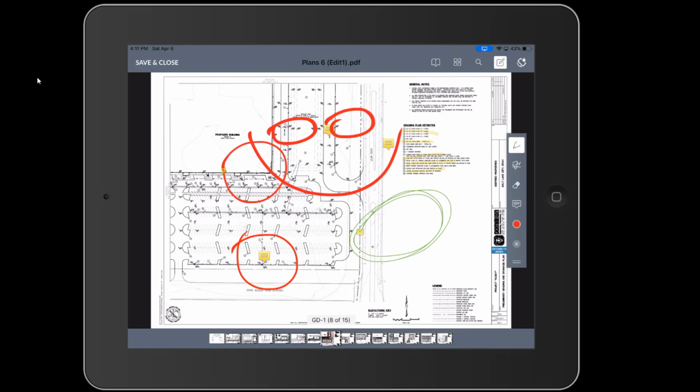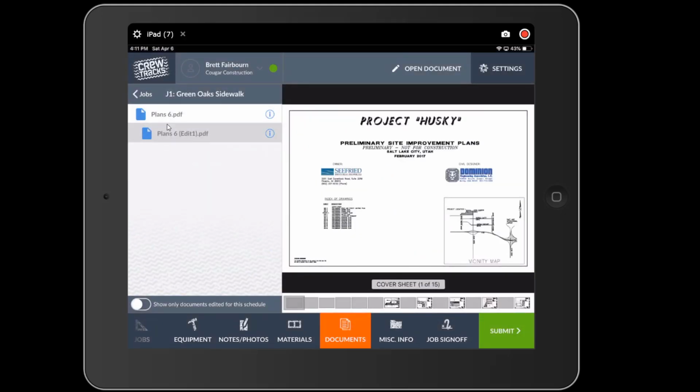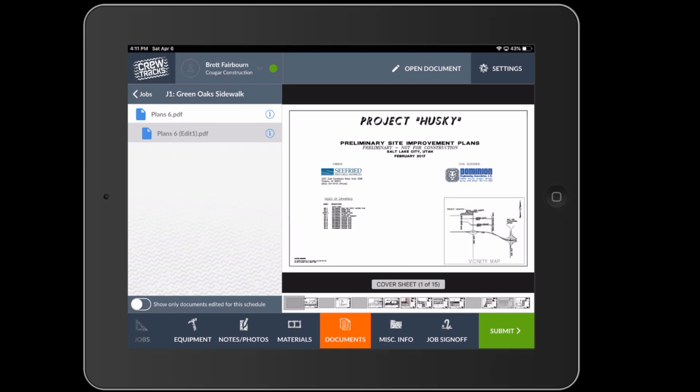So I've got all the edits I had before, and I was able to add some more. And since I marked this document as multi-day and said carry the edits over the next day, tomorrow I can keep continuing from where I left off today. Now notice this, when I hit save and close, it's not going to ask me for a name for this document because it's already on Plan 6 Edit 1, which is a multi-day document.